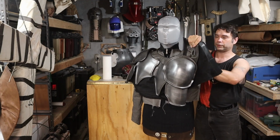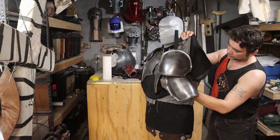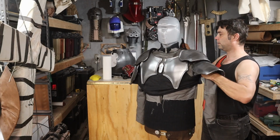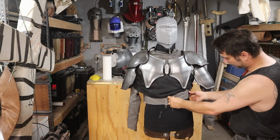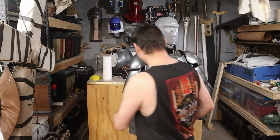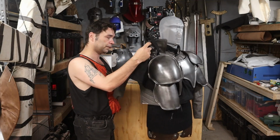So many sleeves. There it goes. Yeah, there's almost none of this ribbing showing. It's done solely for me. And you, of course.